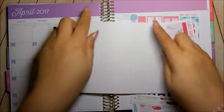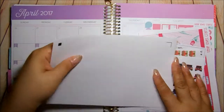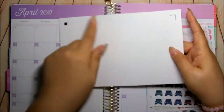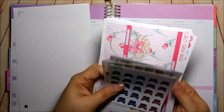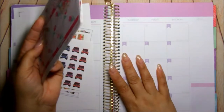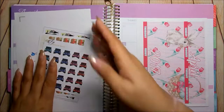And I am going to be pulling out, let me go ahead and find it. Since I am always trying to cover the top here with scrap paper, I figured why not just get it done using sticker paper and my Silhouette Portrait and make it easier on myself. So I've made some for the month for both sides to cover up, because this kit is for an Erin Condren, and it does work out for the Recollections Coil Planner, but the space up here is wider, so I always have to cover it up. So let me just give you an example.